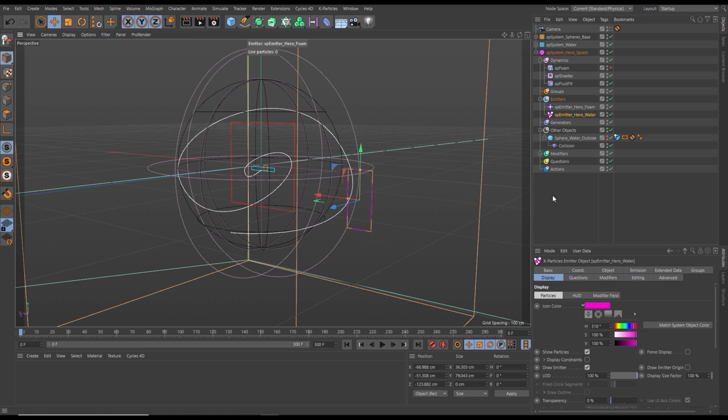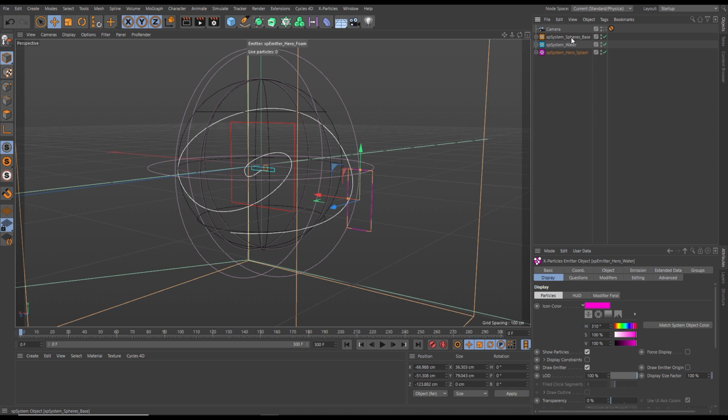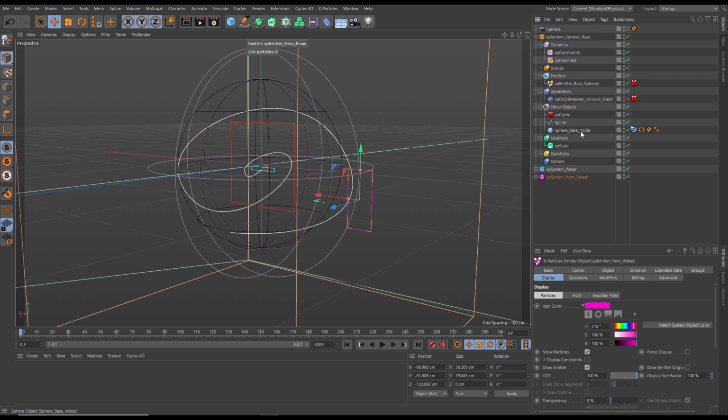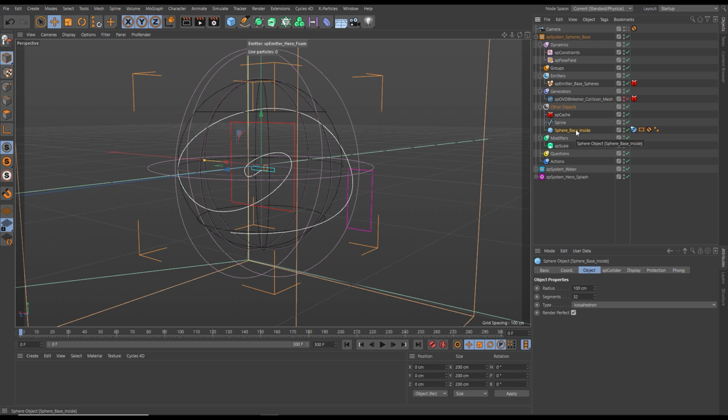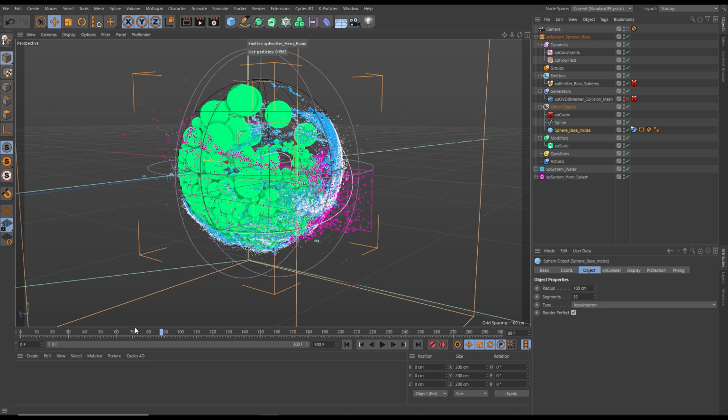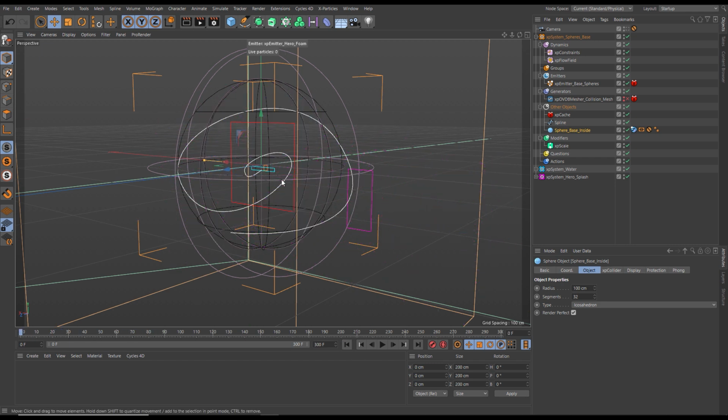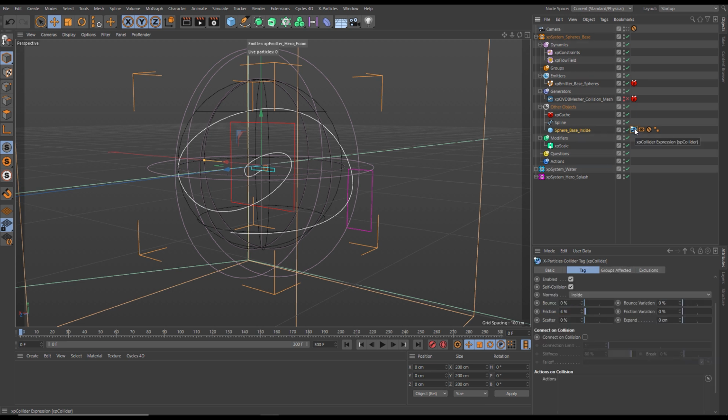Okay, very good. So a couple of things. What we need to do is, this is never going to go inside our initial particles. Now, remember, if we just go back to our system spheres base, we had our original base inside collider object, which is this sphere. And this is just to trap those initial green particles. It keeps the green particles inside. And what we had to do was exclude the blue particles from this collider tag to get it to work properly. And we're going to have to do the same thing with our new emitters.